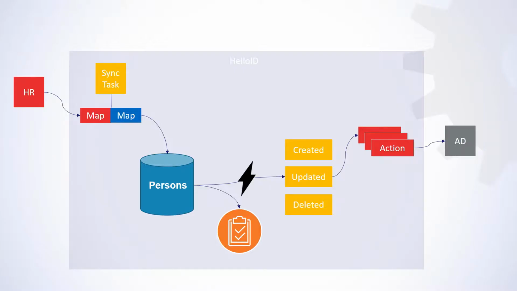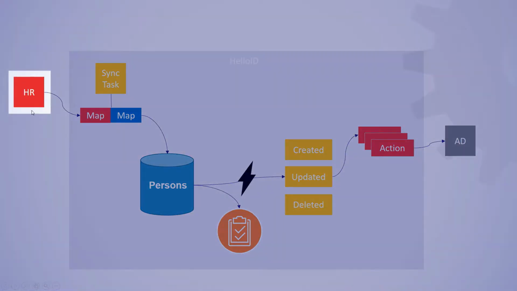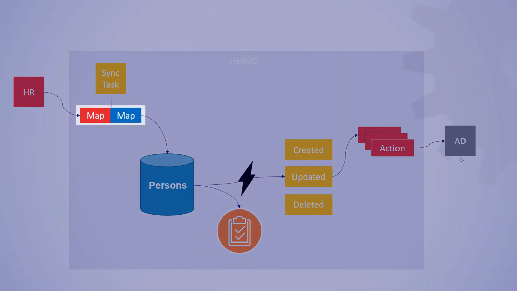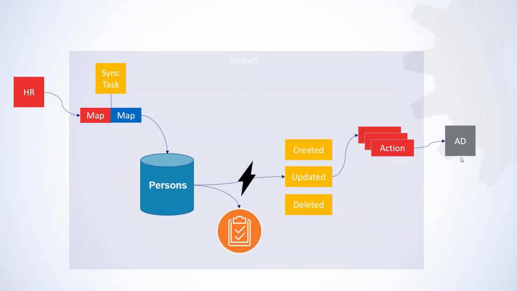Here's the conceptual overview. It boils down to a sync between an HR system and the Active Directory, and this is the demo we will be showing today. We will start with the mapping information between HR and persons in HelloID. The persons is some sort of vault information. This will help trigger the task to execute the sync, and you can have this sync task. After the sync, the information will be updated in the persons vault. You will then be able to browse through all the information in the persons vault.